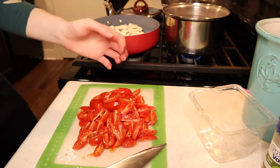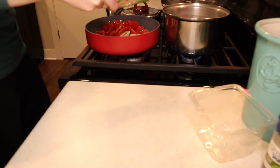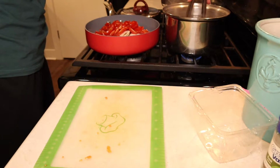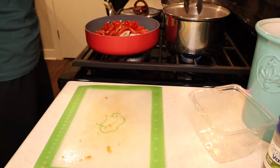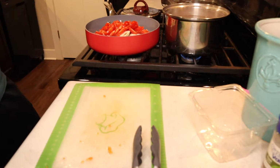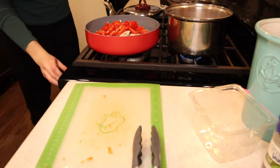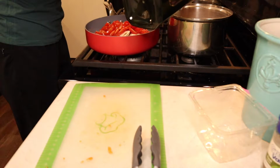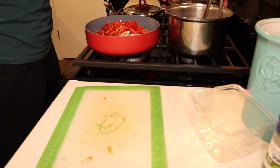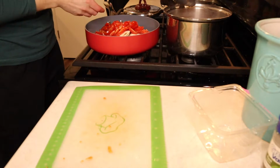Alright, so I'm going to go ahead and put these into our pan. And our time is up on our pasta. So I'm going to drain that, drizzle it with a tiny bit of olive oil so it doesn't stick together, and then we're just going to set it aside until we're ready to add it to our vegetables. And it's okay if you don't get all of the water out of your pan. That can just help any of the juices or sauce from your dish stick to your pasta.